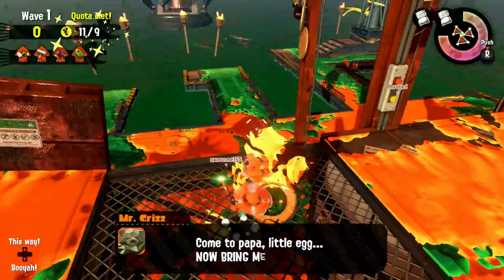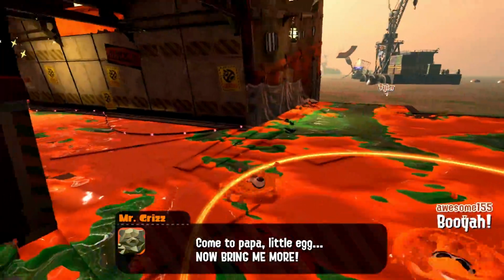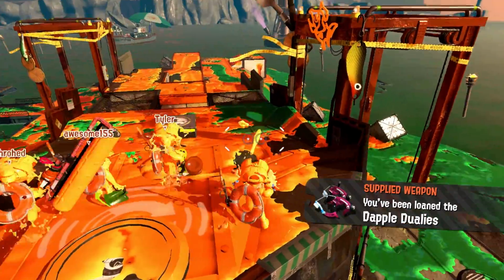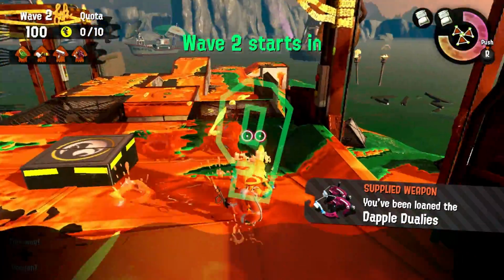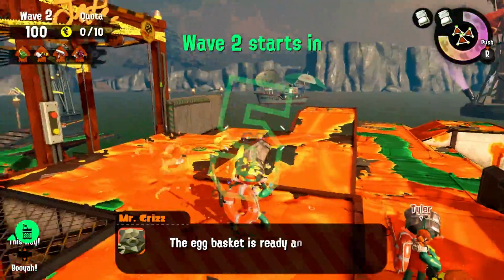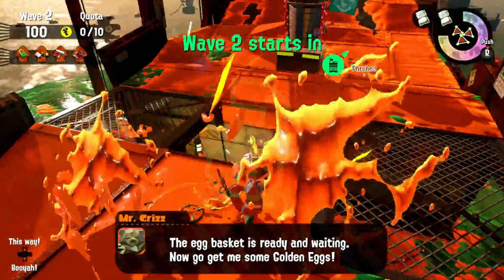We're getting warmed up, though. I was like, oh, look at all these eggs. Not keeping an eye on the counter. That is so important. All right, we got the Dapple Dualies. Okay, so these are very high fire rate. I think even a little bit more than the normal one, but they do more damage.